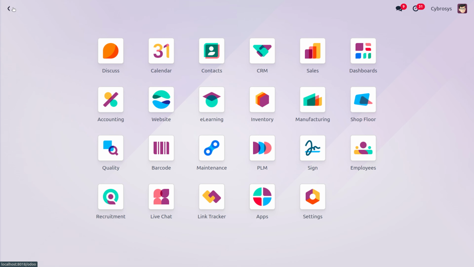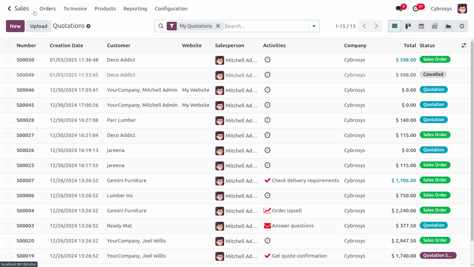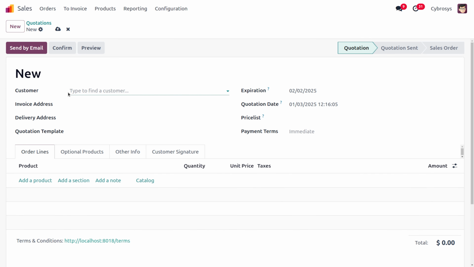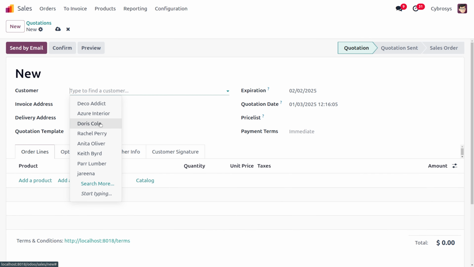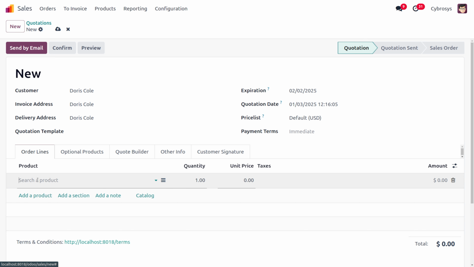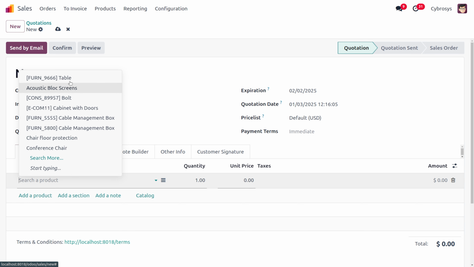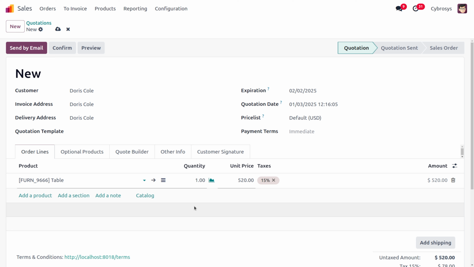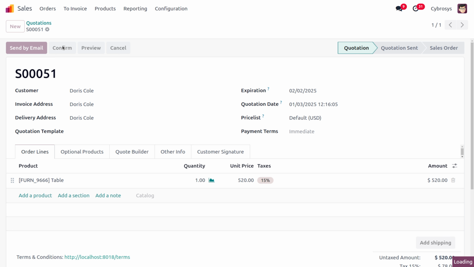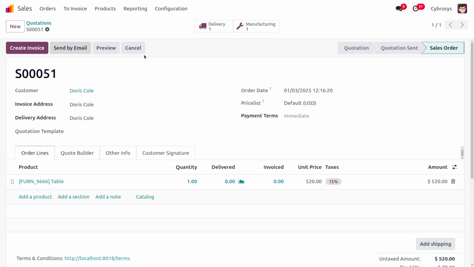Now let's move on to the sales order. Here we're going to create a new sales order for the customer Doris. In this case, the product is table, and he's going to place an order for the table with one quantity. In this case, we know we don't have sufficient quantity. Afterwards, let me save this and confirm the order so that the quotation moves to a sale order. As we confirm the order, here you can see that first we need to create a manufacturing order in order to deliver the item.